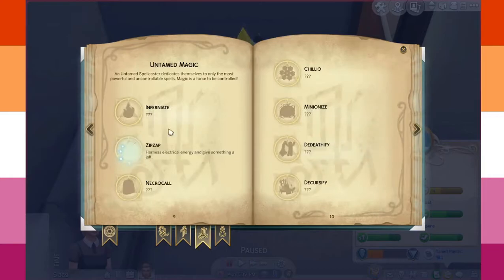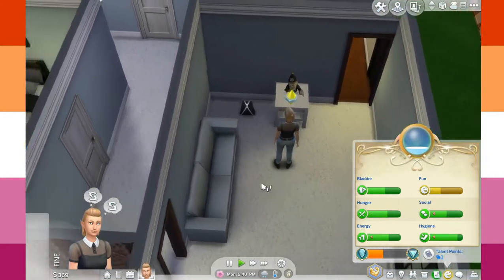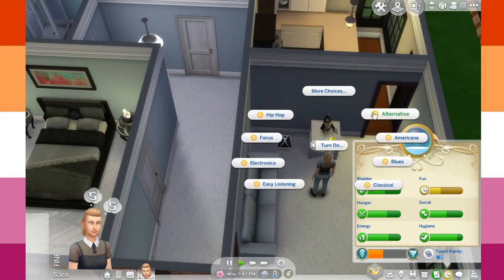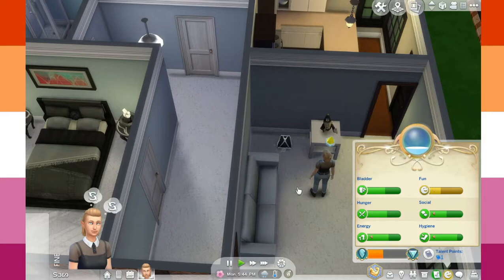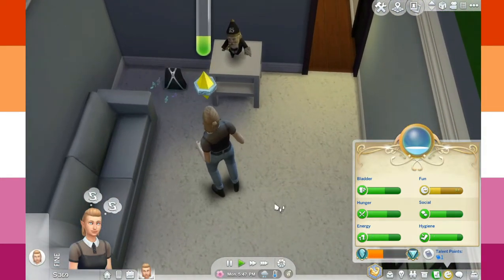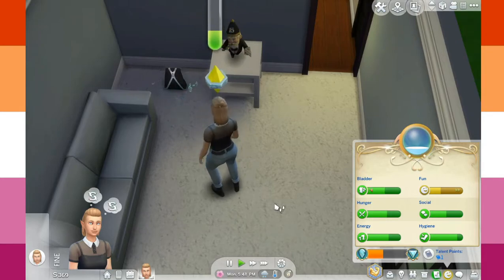It took forever. Oh wait, that was her second spell. Well, at some point she had learned another spell, and I must have missed it coming back through here. So she did learn both of her spells, and it's dance time now because her fun need is low again, and she's got it. You know, she's a dance machine.